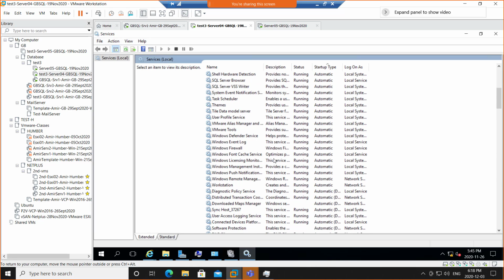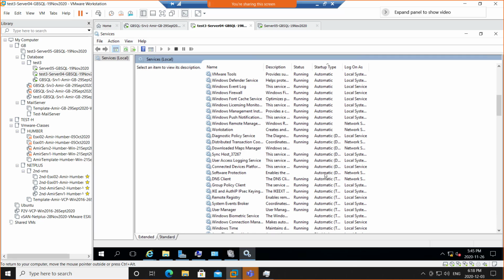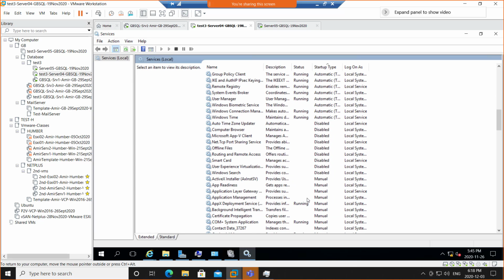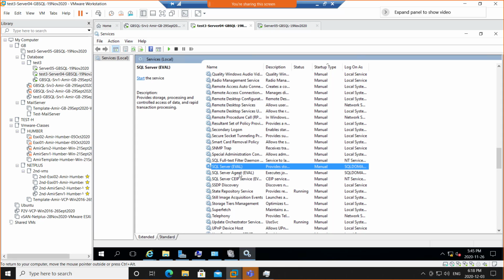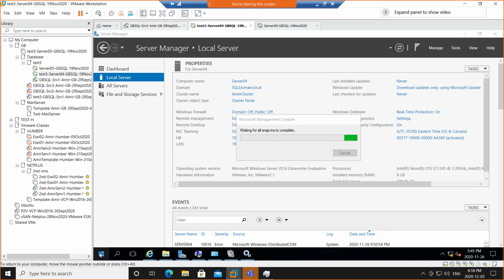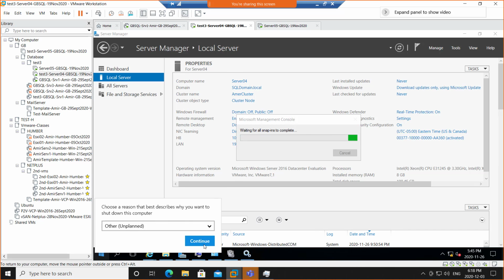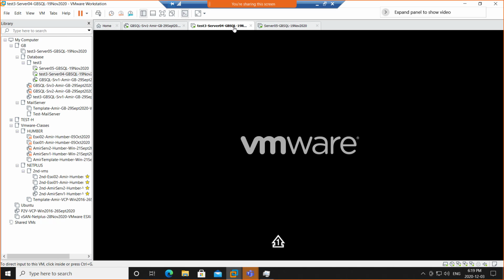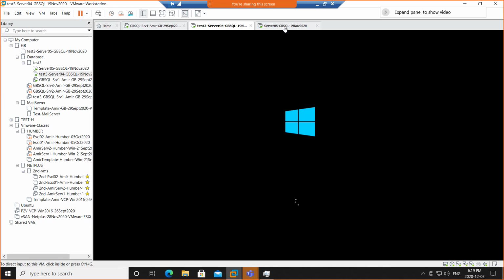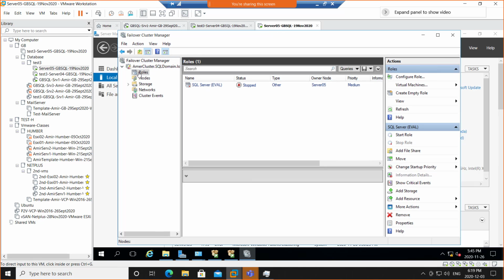So SQL, and download maps. I'm just checking all the services that are supposed to be automatic, are they running, and are those that are really supposed to be running here right now. So there's SQL eval showing there, and that SQL is also not started. Okay, so this means that I'll just give it a restart, this one, and check it out. If the machines are started one after the other, they could take time to synchronize with each other as well. So while this server 4 based failover cluster is still restarting, server 5 says I'm cool, I'm okay, and as far as the SQL here is concerned, it says no, I'm not okay.